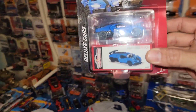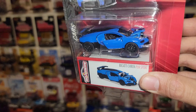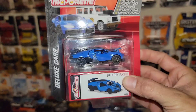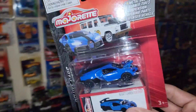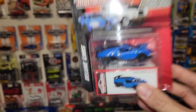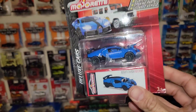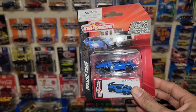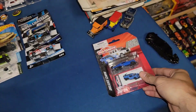And then of course we picked up another Bugatti Chiron Pure Sport. I actually picked this up for Canon Bridges, because he had commented on my video of the loose one I picked up and wanted to trade for it. I said I would give it to him, but I'd rather give him a new one that is in the package in case he wants to display it. So Canon, this one's for you — I will set this off to the side.